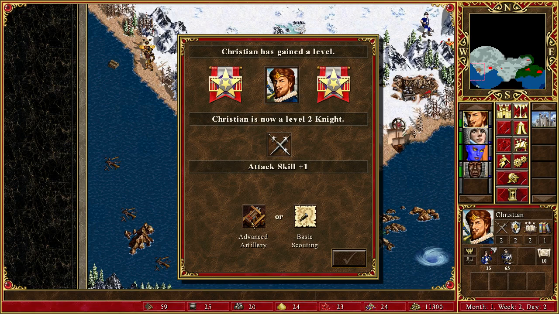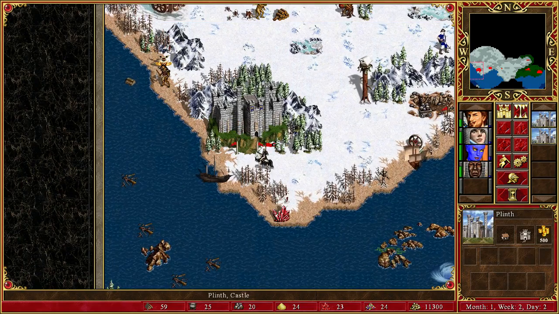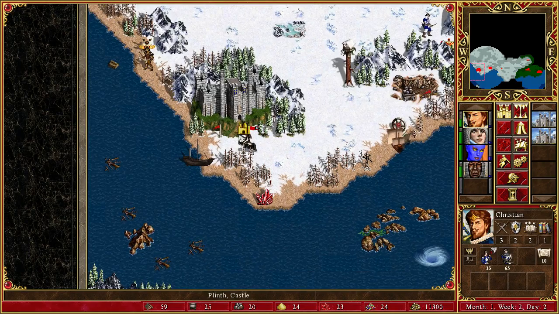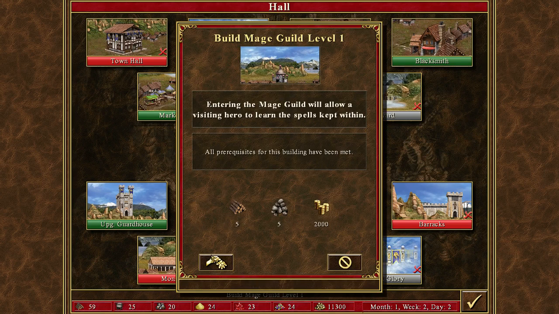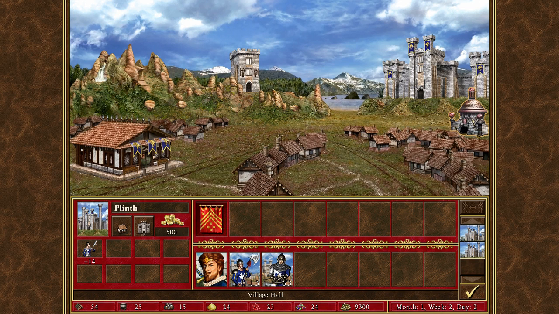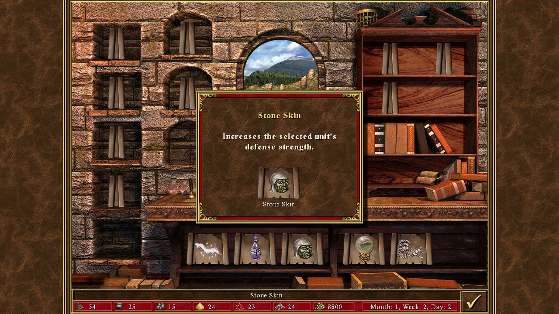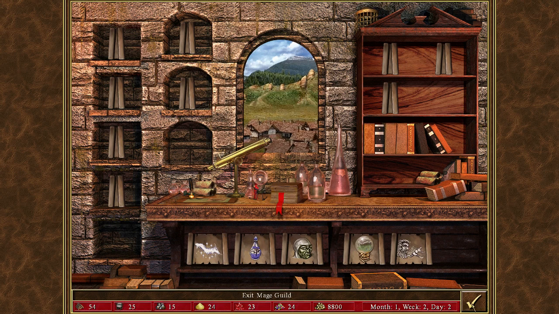Basic scouting or advanced artillery? Advanced artillery. Sweet. Oh, right, I need to select him. I want to go ahead and go into town. While I'm here, I want to purchase a Mage's Guild so I can get this guy a spell book, because I totally forgot to do that last time. Yeah, we got a few things that are nice, I suppose. Cure's okay. Magic Bolt would be nice to have, I suppose. Stone Skin, yeah. I mean, it's not super, but it's certainly better than nothing.